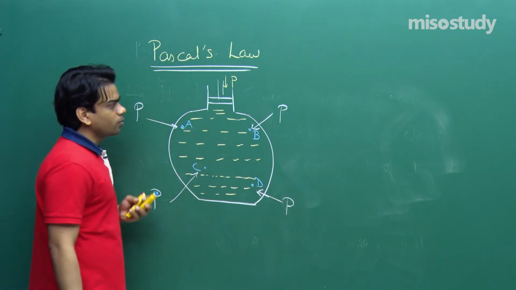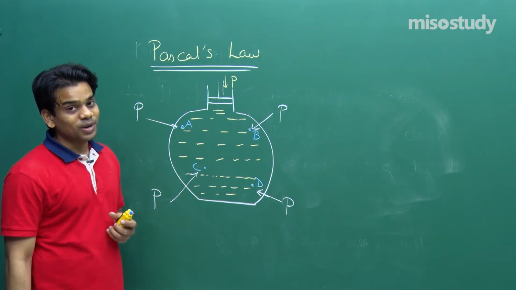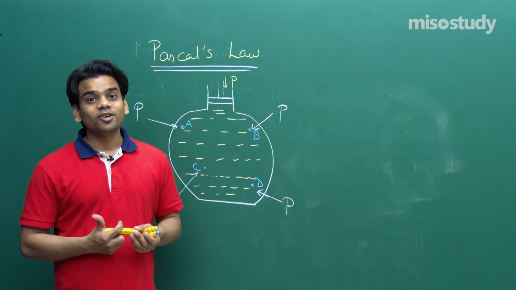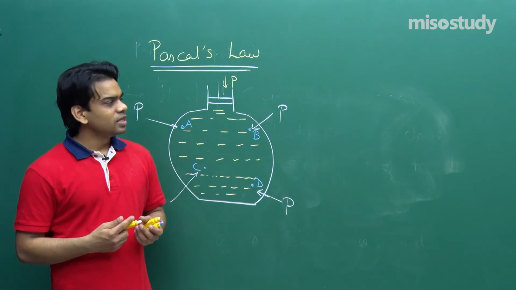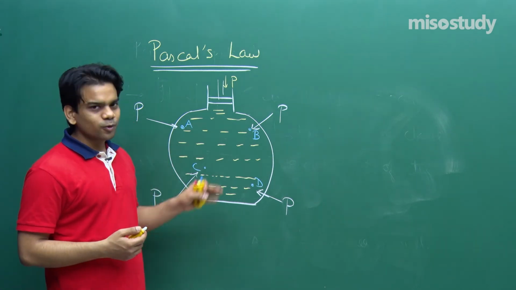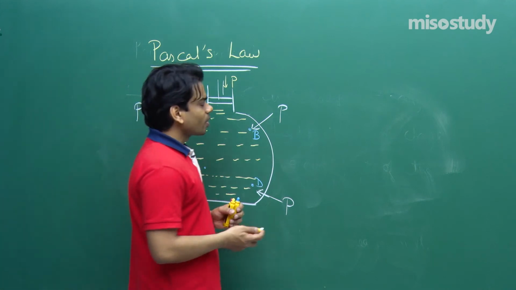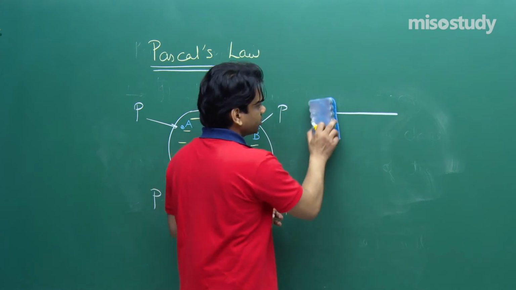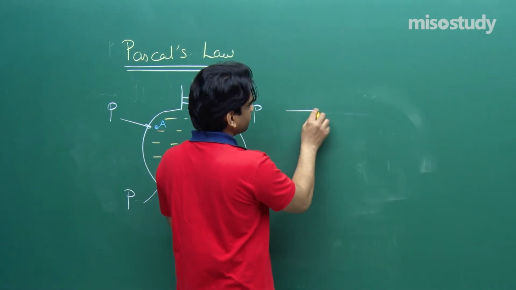This is what you are going to observe. This is what Pascal's law says: change the pressure at any point, and you will experience the same change at every point. One more demonstration I would like to give you to understand this Pascal's law. Suppose I draw a figure showing a vessel in this way.